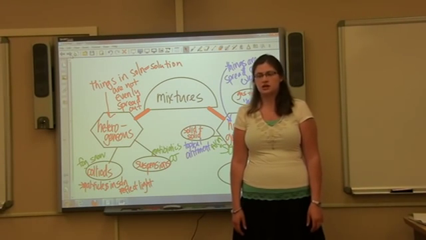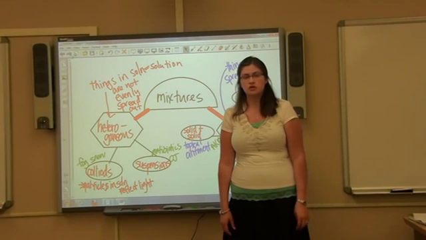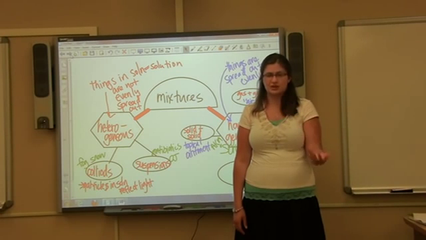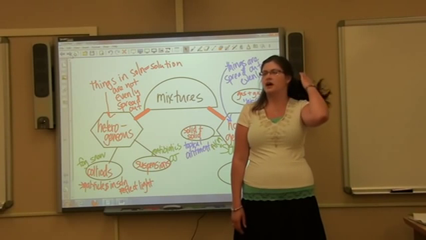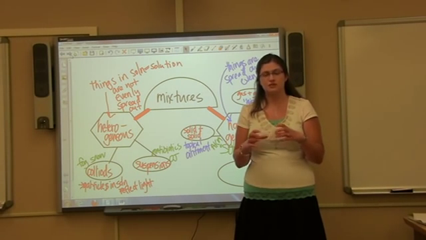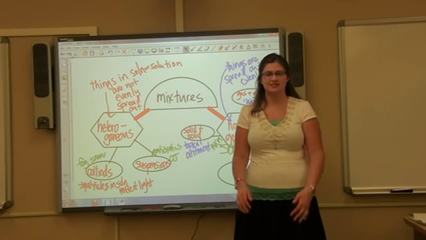White gold is a combination of gold and silver. Rose gold, which has become pretty popular lately, is a mixture of gold and copper. That's what gives it the kind of pinkish color. And if you're familiar with Black Hills gold, you know that there sometimes is rose gold and then there's that green gold. The green is from aluminum. So aluminum is mixed with the gold to form a homogeneous solution, and that's how you get your jewelry.